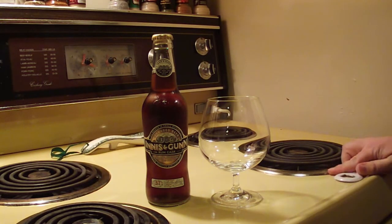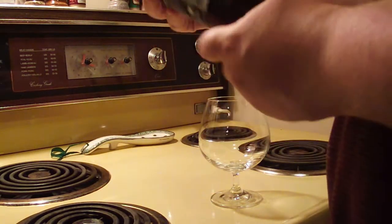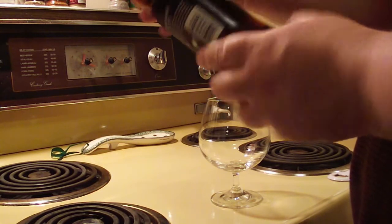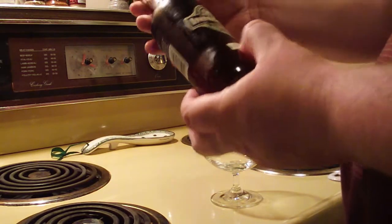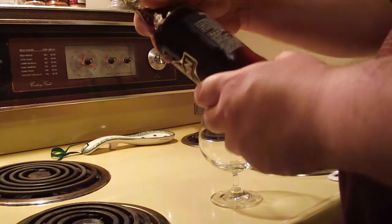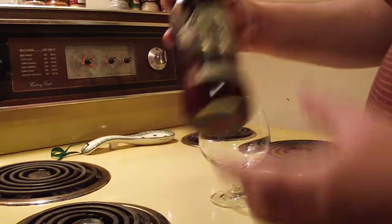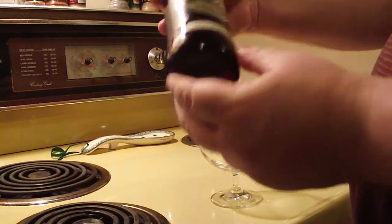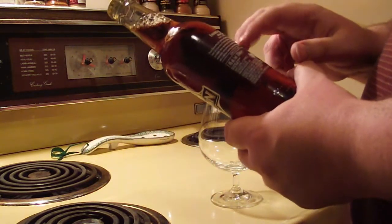This one is an oak aged beer, just like their other ones, but it's actually aged in navy rum barrels rather than the Kentucky bourbon barrels. It's carefully matured for 57 days total — I'm not sure exactly how long it's been in barrels versus a maturation tun, but 57 days is the total brew time. Originally one of their boxed beers, they recently released it as a standard shelf product.